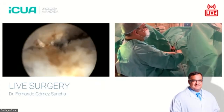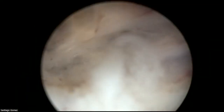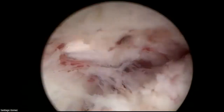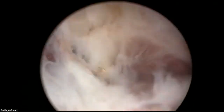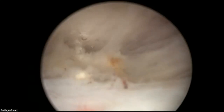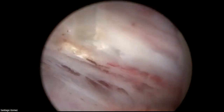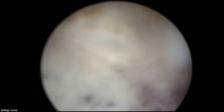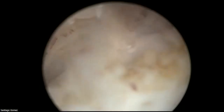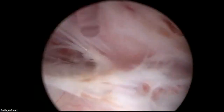And now I will try to construct the anterior line. The anterior line sometimes needs some more work. You have to judge if the depth that you are taking is good enough or not. Sometimes there is a risk of leaving some adenomatous tissue in this area at 12 o'clock. So I don't want to leave tissue, of course, and I want to work on the anterior line, follow the arc. You think on the MRI image, and if you look at an MRI of a big prostate, you will see how the line is quite uniform, and we have it in our mind already, so we know the anatomy of the capsule, we know how it goes.